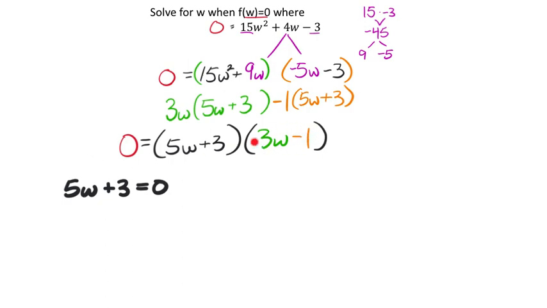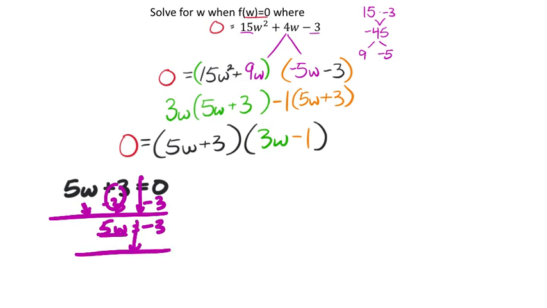Some students say, well, this part wouldn't be 0. That's true. It doesn't matter because this one is. You're going to have 0 times something. I really don't care what this is. It's going to be 0. So let's go ahead and solve that. Principles of equality, right? So -3 on both sides. Drop my 5W, which equals now -3. Looks like we're going to end up with a fraction. Then divide both sides by 5. So W, or 1W, equals -3/5.